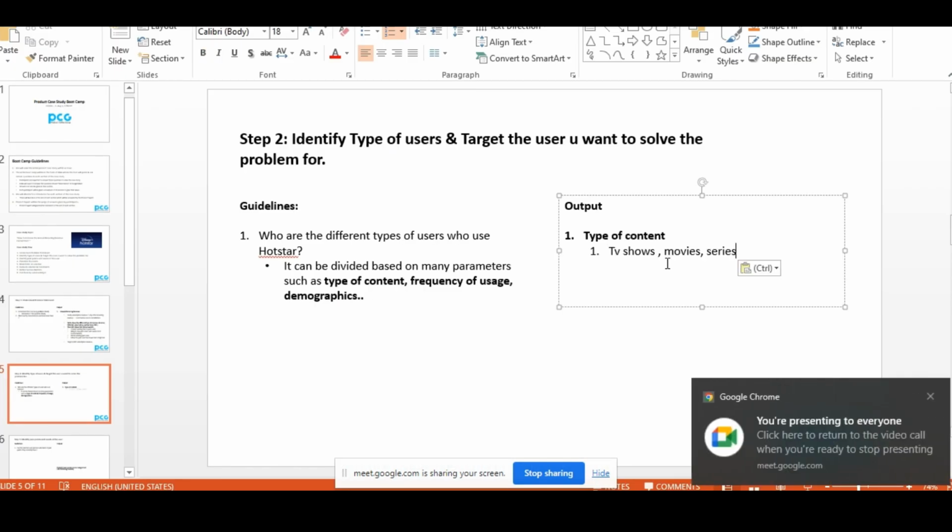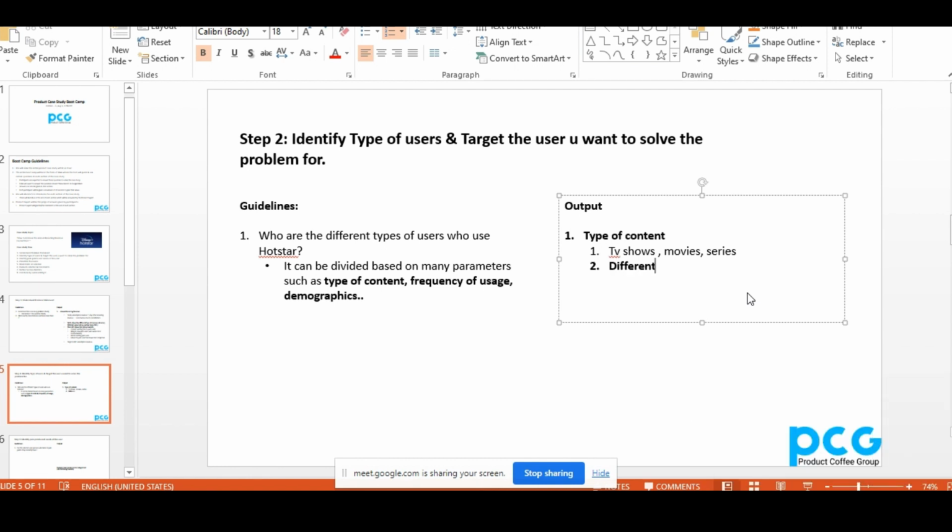Okay, you're going deep. I'm just writing down whatever you guys are saying. Then we'll take an opinion from Anurag. Okay. Different types of series. Okay. Any other answers? Sports. Okay. Sports. That is just one segment, right? What would you compare it with?